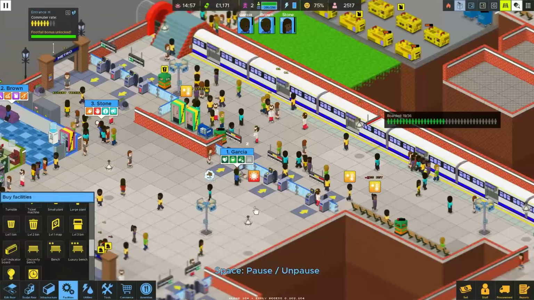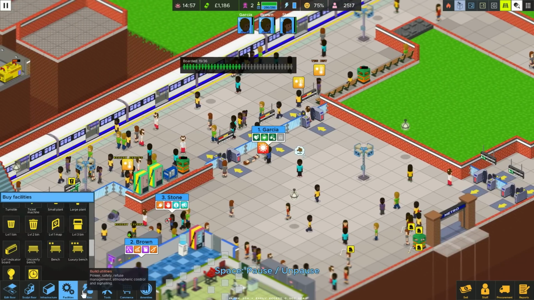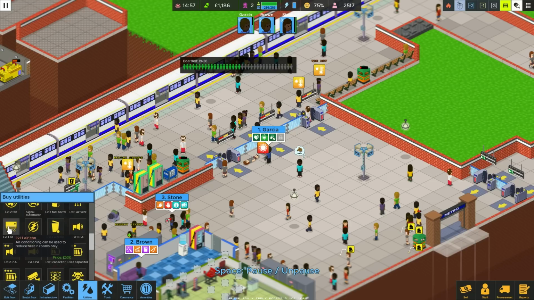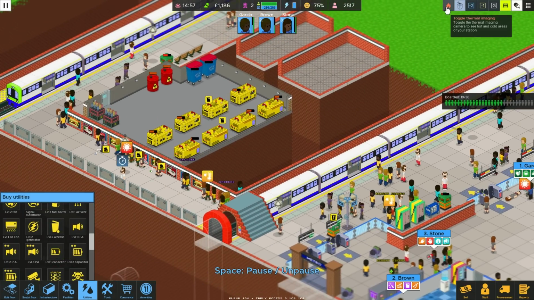Everyone, look, everyone is saying it's too hot. Okay, well, we've got fans. We can do fans, right? Level 1 aircon, that's for buildings only. Let's have a look at the heat map.